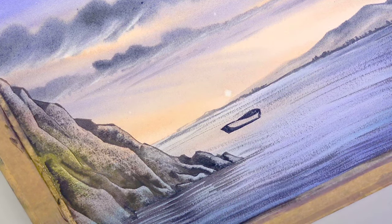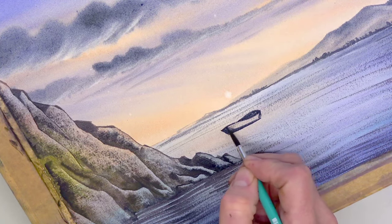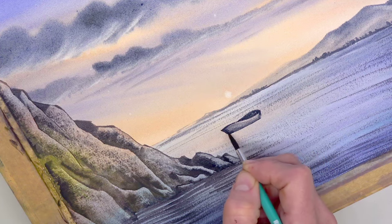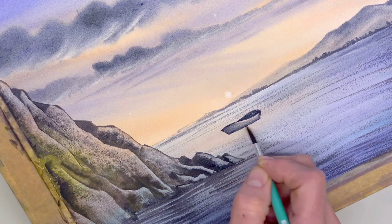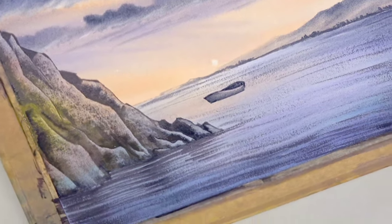Clean the brush really well. Give it a bit of a wipe on tissue. So you've just got a bit of water, not too much. And literally just use water to soften. So that's the basic shape of the boat.